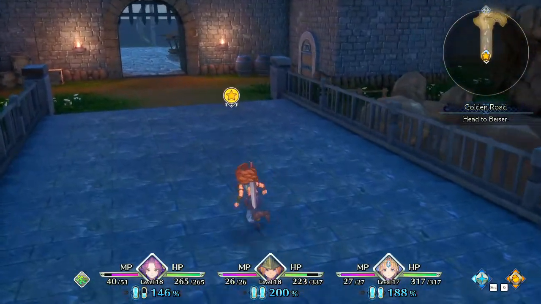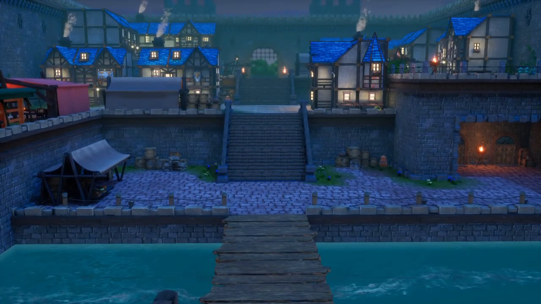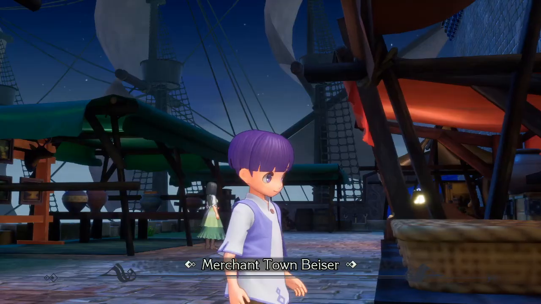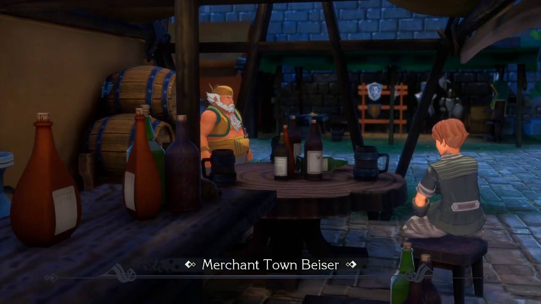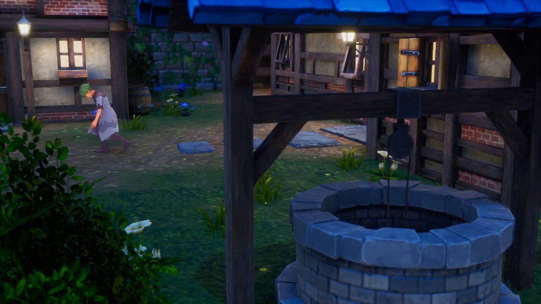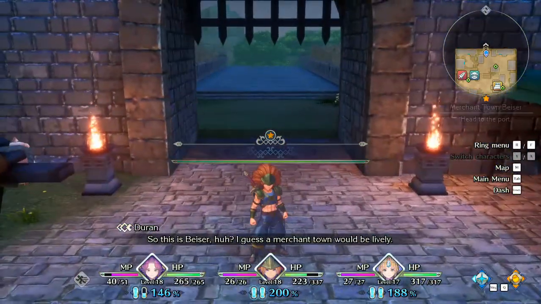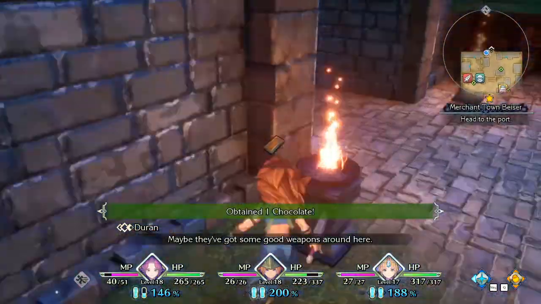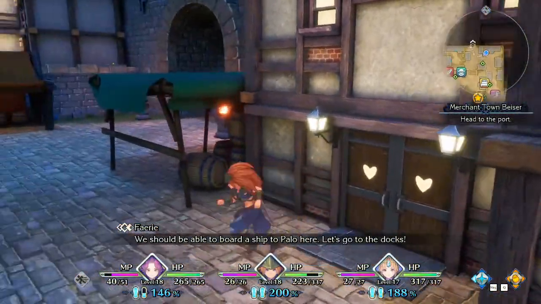Yep, visor is open. This time, no one telling us to stop right here. Stop right where we are. This visor, huh? A merchant town would be lively. Maybe they got some good weapons around here. We should be able to board a ship to Apollo here. Let's go to the docks.